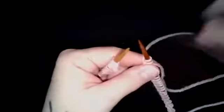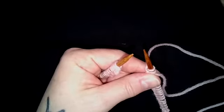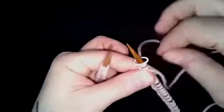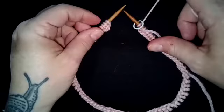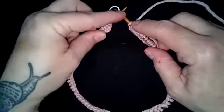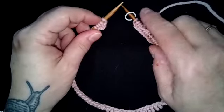So make sure you're using your working yarn when you start this. You can put a marker here, and I would like to use something that's not pink, not black, how about gray? So I'm going to put a marker there. I've got my working yarn in my hand. I'm throwing my yarn to the floor where hopefully no cats or dogs will eat it. And so now I want to join it in the round. The next thing you need to do, so you have the yarn on the right-hand side ready to be worked. Now, even if you're a continental knitter, the yarn should be attached to the last stitch that you cast on. The first stitch that you cast on is the next one in the hat.